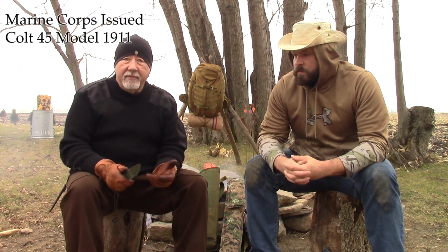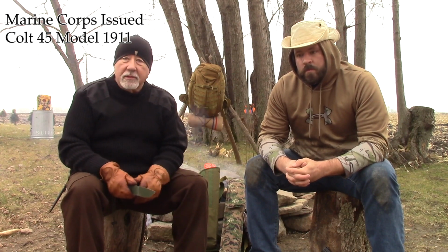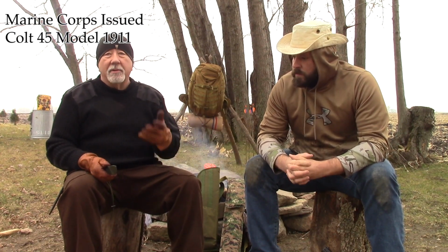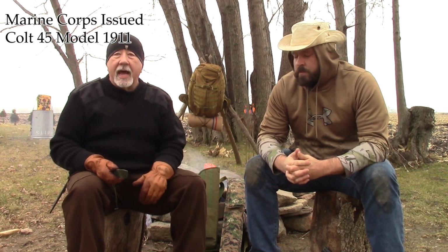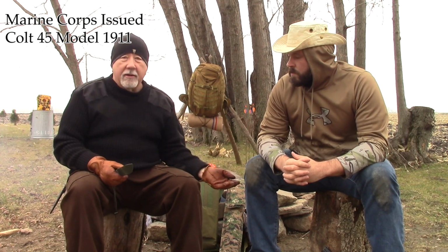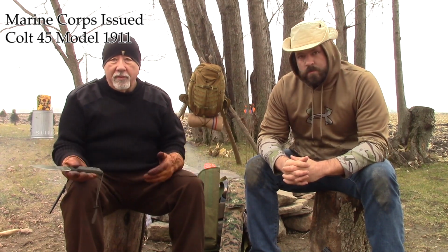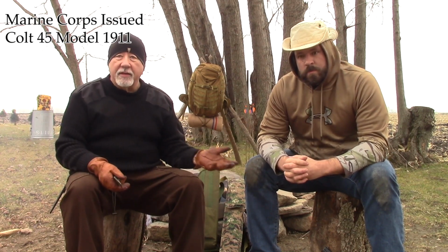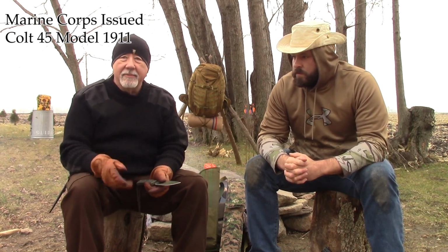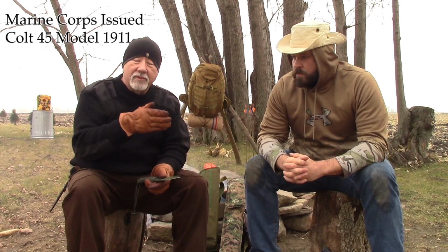Now, my training was with a 45 Super Special. That was a heavy weapon, a very, very heavy weapon. And it's not something that I would want to carry, but it's what I was trained to carry. And I got used to carrying that. But if you said, would you rather carry this Springfield 9 or this, I would rather carry the Springfield 9. So light, quick, easy, and that covers the bill.